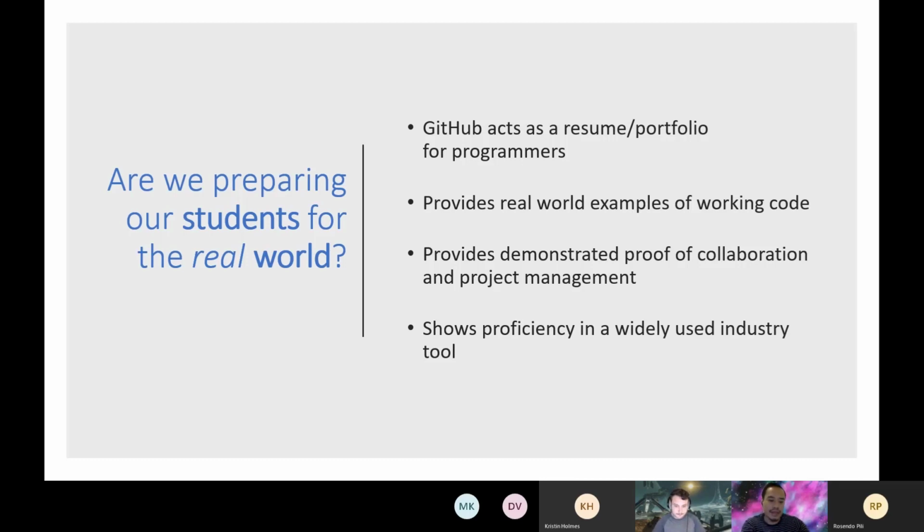Not only that, you can also deploy your projects from GitHub with something called GitHub Pages. So in addition to building an online repository of all the code that you've written up to date, you can also deploy applications just through the GitHub website, and they'll give you a URL specific to that application, and you can share that with people, and they can actually view the work that you've been doing.